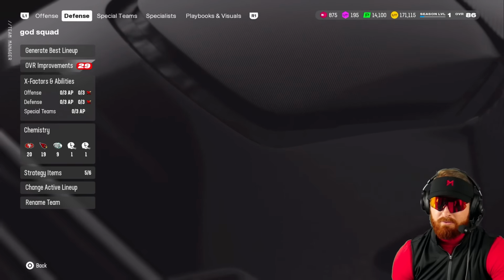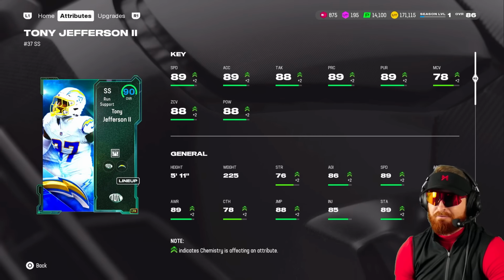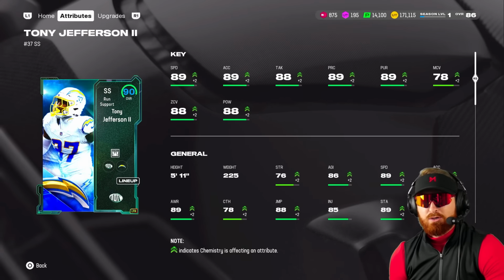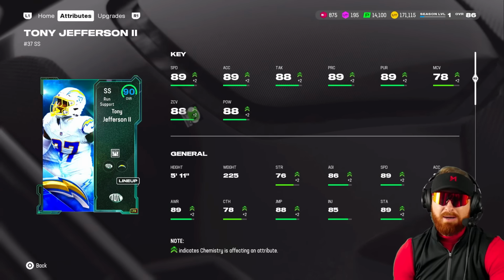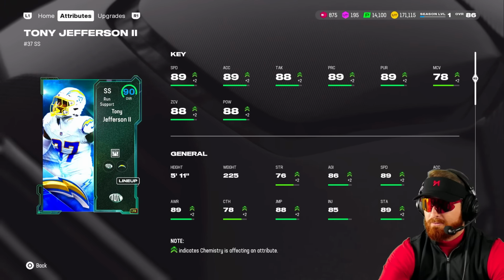We also spent an arm and a leg to get this guy right here, Tony Jefferson. 89 speed at 5'11". He's got very bad man coverage, 78, but he's got 88 zone and 88 hit power. So we're going to try to keep him in zone coverage, and we're going to see if he plays any better than the other traffic cone pylons that we've put out there at safety who can never play. Hopefully Tony's different.